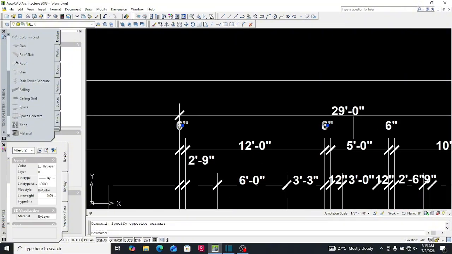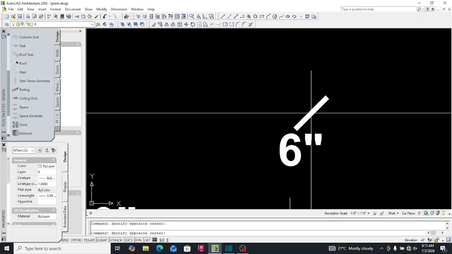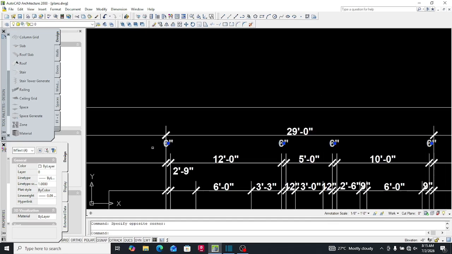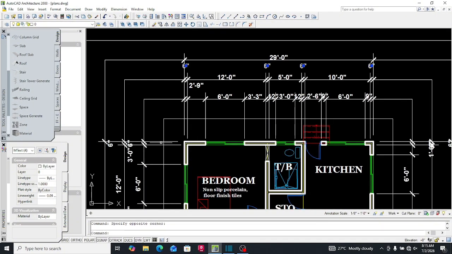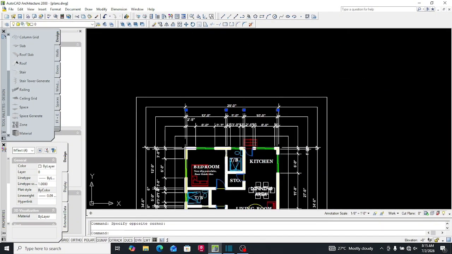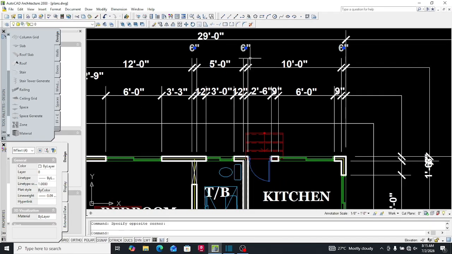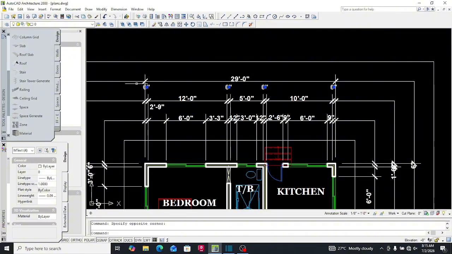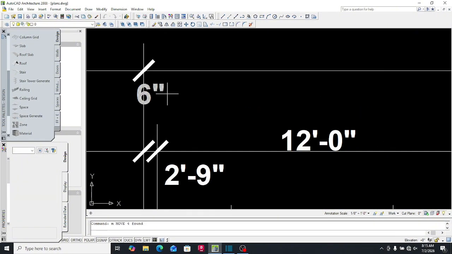And then the 6 inches, that is for the blocks or the wall. You see this, whenever you see this in the pattern, that's for the wall. You see a wall here, another wall to here, another wall to here, another wall. This is to tell us that the width of the block is 6 inches.